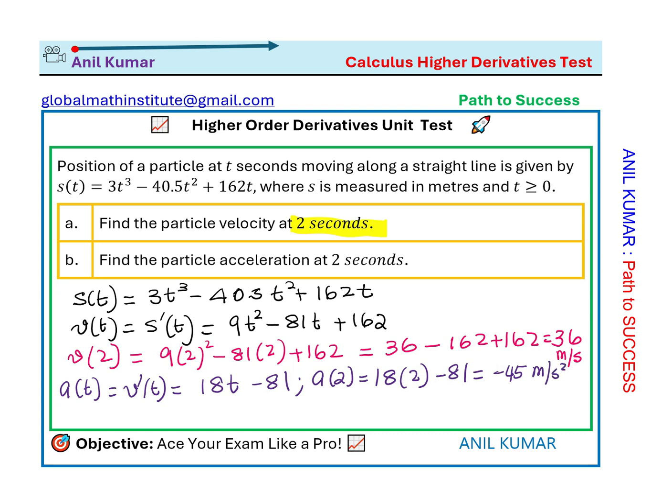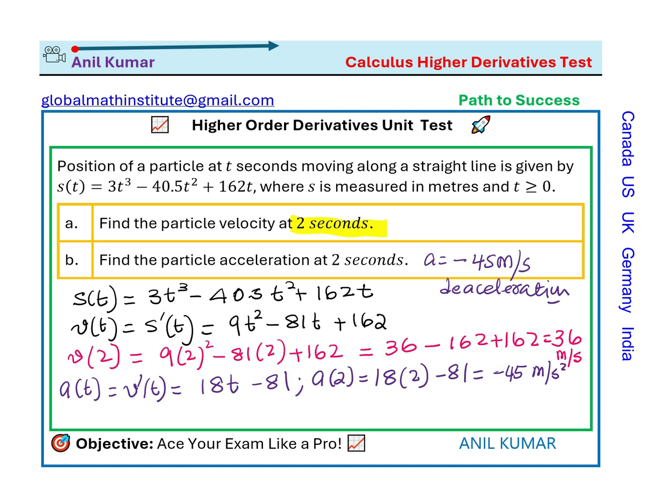So it is the rate of change of rate of change. You get the whole idea? Therefore, you get seconds squared as part of the unit in the denominator. Perfect. So remember one thing: we have acceleration a as negative 45. So importantly, it is decelerating, negative 45 meters per second squared. So it means slowing down, decelerating. The velocity was positive 36 meters per second, meaning moving forward, right? Forward.